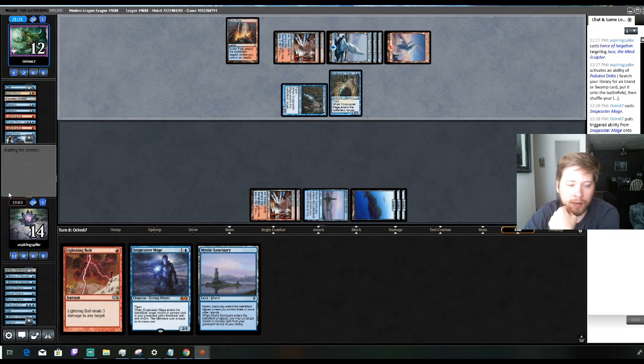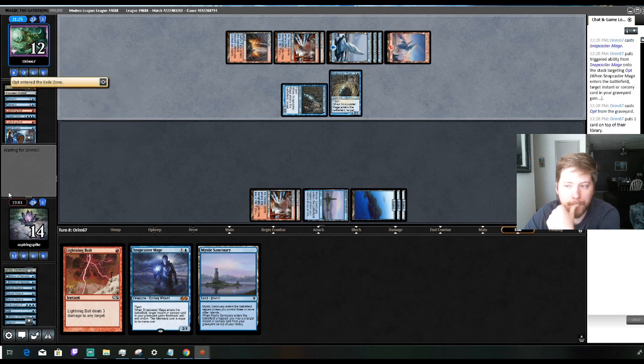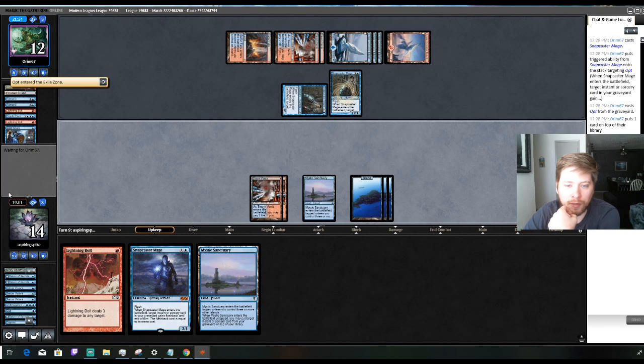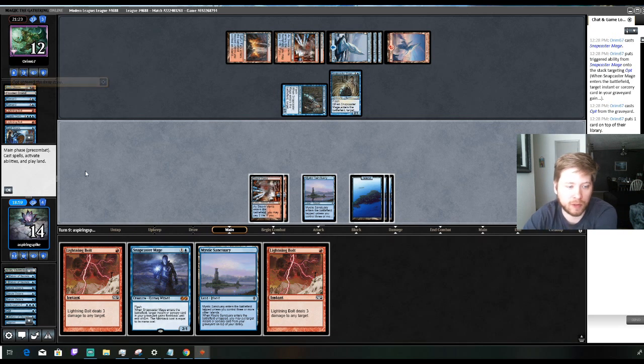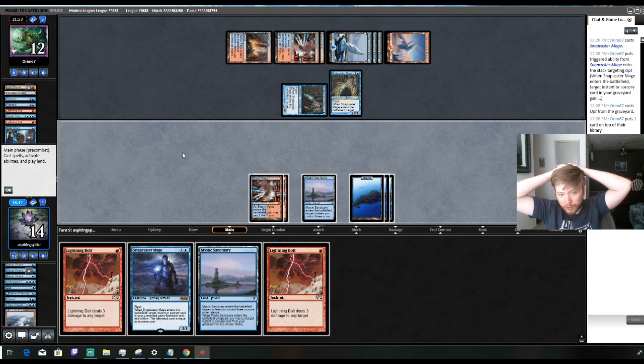May have to Bolt, Snap, Bolt to clear the board. They've certainly played well, I think. They've gotten themselves in a good position. That's interesting. So we can Bolt them and then Mystic Sanctuary Bolt to the top of the deck.